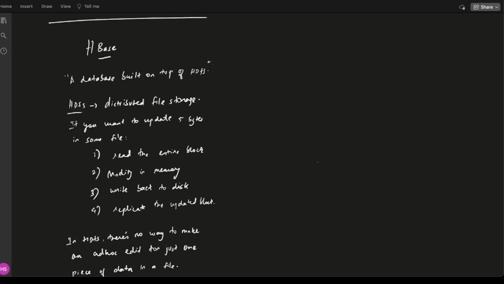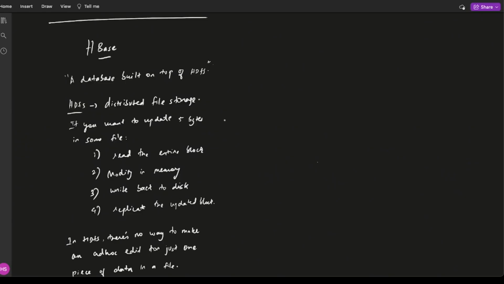So if you want to tinker with data, if you want to manipulate it, if you want to do CRUD operations, writes, updates, then you'll need to use a database that's built on top of HDFS. So you want to have a database that reads data from HDFS, maybe modifies it in place, and then flushes it back to HDFS. And that database, that abstraction layer, is called HBase. So HBase is a database that is built on top of HDFS. So HDFS is just a file storage layer. So if you want to update 5 bytes in some files, you want to perform a CRUD operation, you want to modify some data, it's very hard to do it efficiently with HDFS because you have to read that entire block from memory.